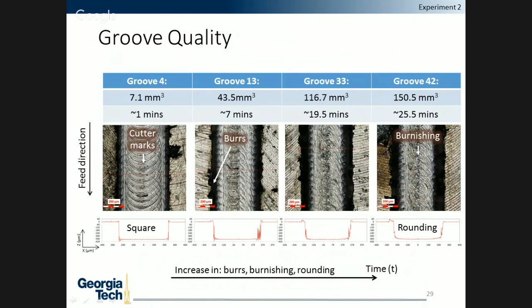And by the end, we can see that the bottom surface has more of a burnish effect compared to these nice cutter marks that we're seeing on one of the initial grooves. And also, we can see that the groove cross-section tended to round in this process as well. So there's a lot to take in, but really the one big takeaway is the tool wore, burrs formed, the bottom surface burnished, and there was more rounding of the cross-section.